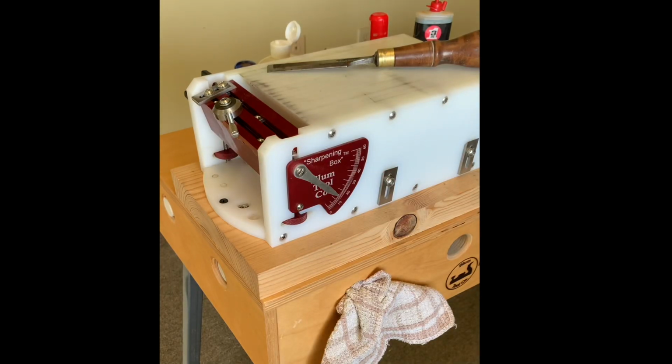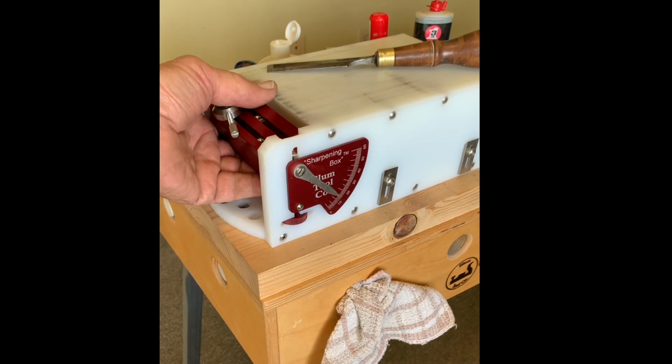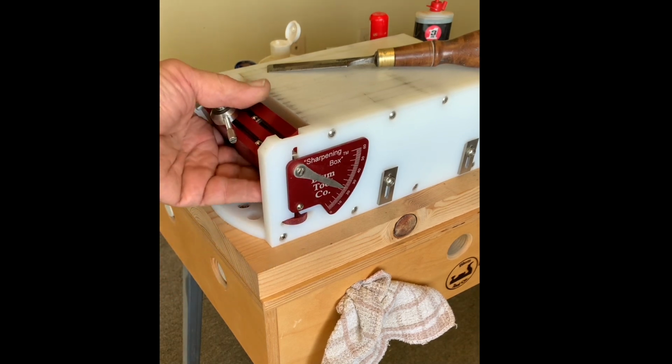Today we're going to sharpen this nice little Ibbotson chisel using the sharpening box. I've already made the block parallel with the top surface here using the two hand wheels down below. So I'll sharpen this at 30 degrees.